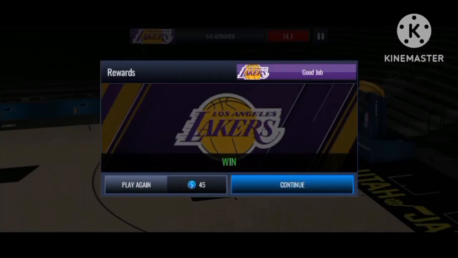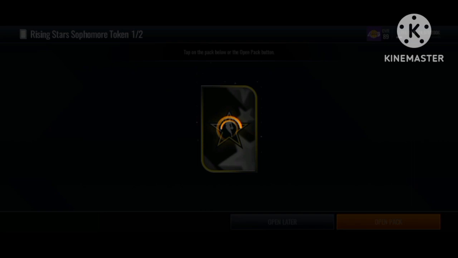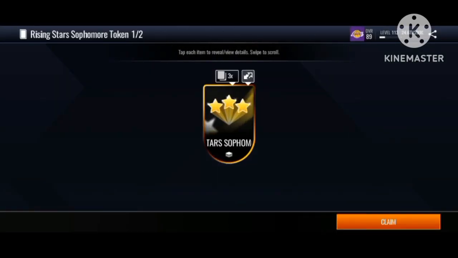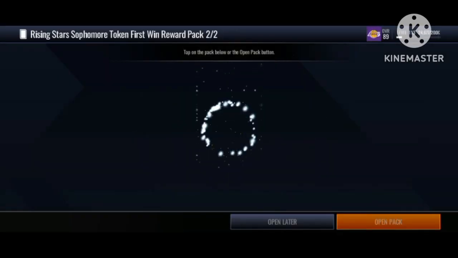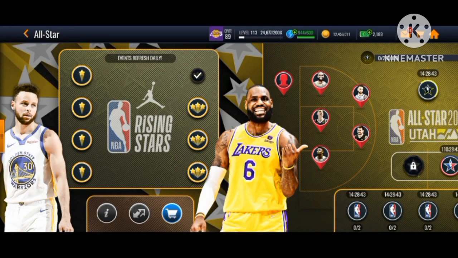There we go. All right. So you do get emblems out here, which is pretty nice, bro. So here's our first win pack. We are guaranteed 6 of them on the first win, all right? Oh, okay. So we got 3 on our reward pack. So this is the first win. We're guaranteed 6. So out of the random packs, you get, I think, 2 to 3 tokens, right? Yeah, that's what I'm assuming, that's how many tokens you get.